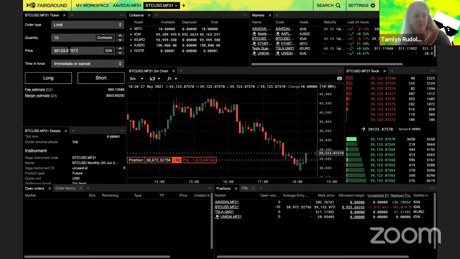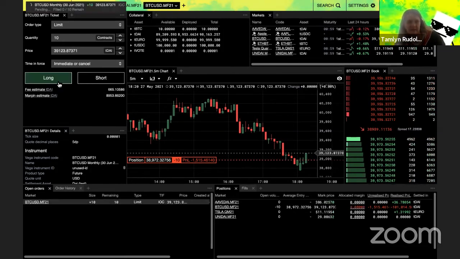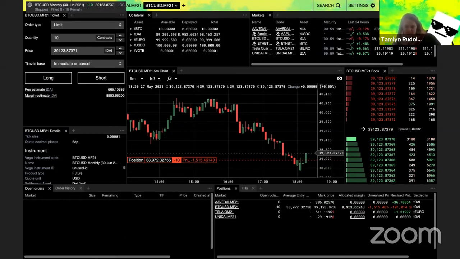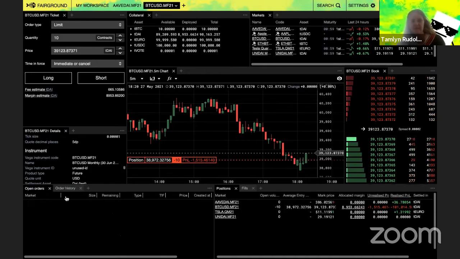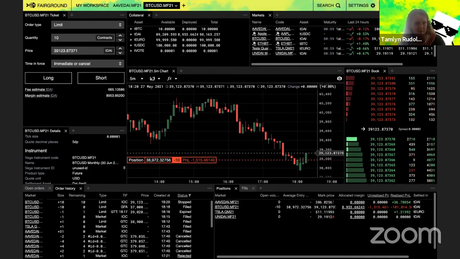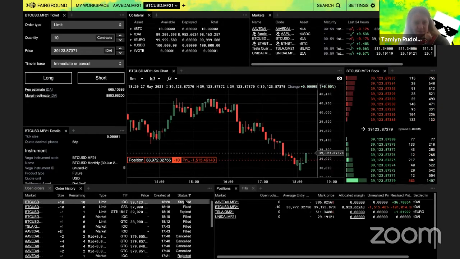So what I'm going to do is just pop this as a bid just below where the current offer is, and see what happens here. One of our bots might trade it. It looks like it has traded. So if I go into the order history, you can see how the order disappeared. It's not an open order anymore. The order history is really handy for figuring out what's happened. So this is a +10, it was immediately cancelled. The status was stopped. I don't actually know why that was.